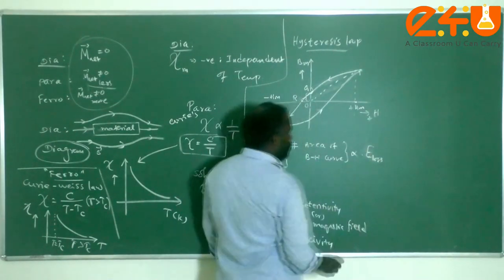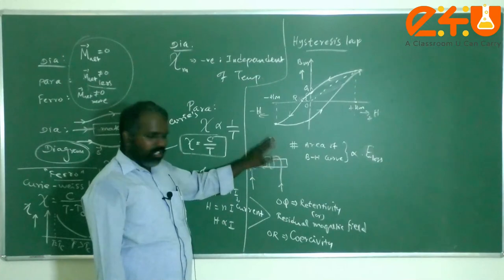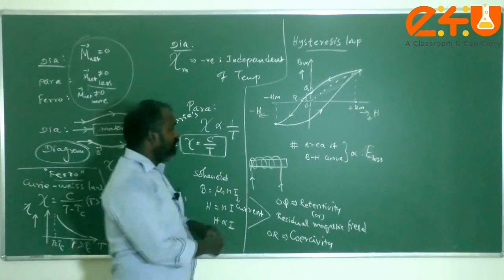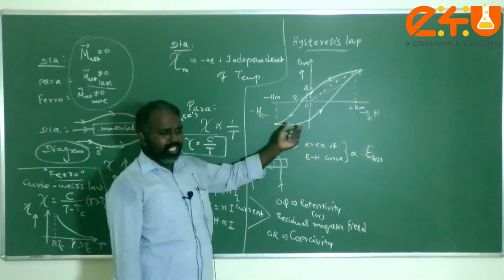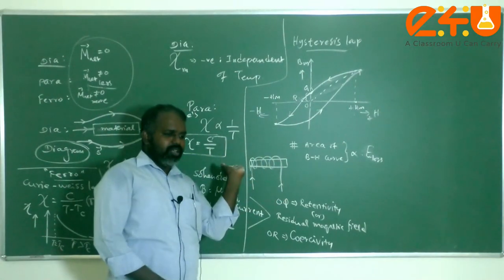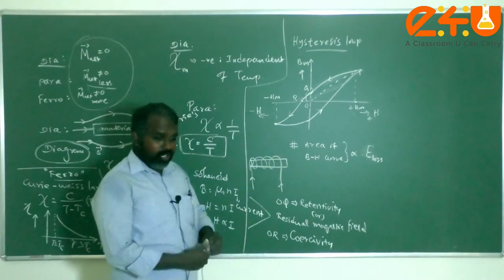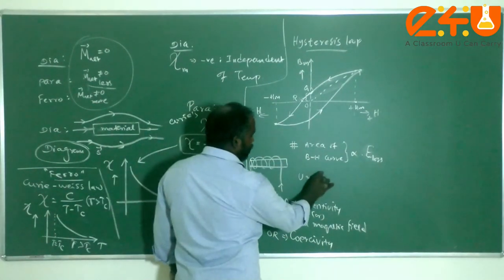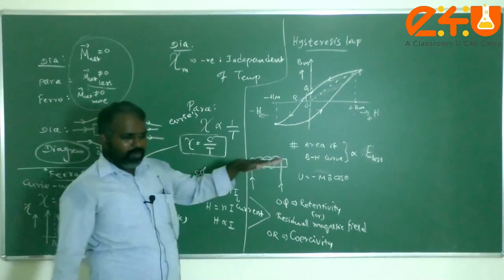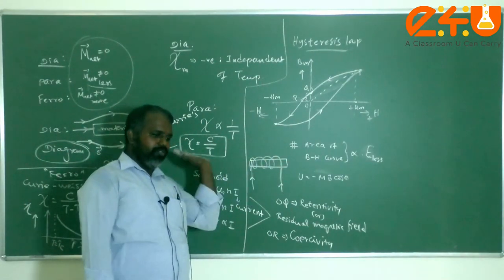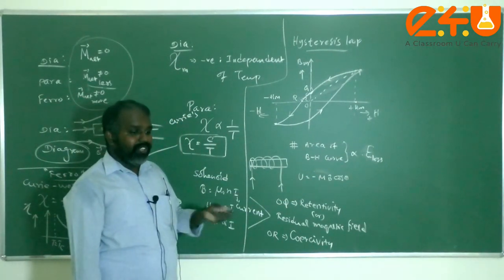Energy loss, because we are sending some current, and because of that some electrical energy is converted into magnetostatic energy. And due to that energy conversion, what will happen? Some amount of energy will be lost in the specimen in the form of heat due to the alignment and reorientation of the molecular magnets. Because of that, we know that U is equal to minus mB cos theta. Whenever the molecular magnetic dipoles are aligned or opposite to the field, this much amount of energy gets lost or appears in the form of heat in the specimen.